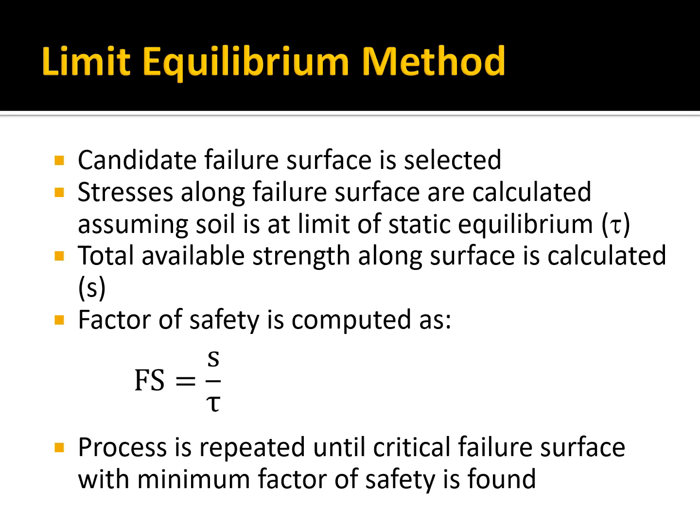So, for example, let's suppose that the strength you calculate along that surface is 1.5 times larger than the stress required just to keep it in equilibrium. Then we would say it has a factor of safety of 1.5. We've got a reserve there. Or in another case, maybe the strength along that surface is only 90% of the stress required to keep it in equilibrium. Then the factor of safety is 0.9.